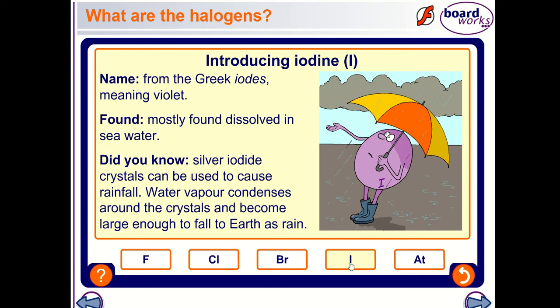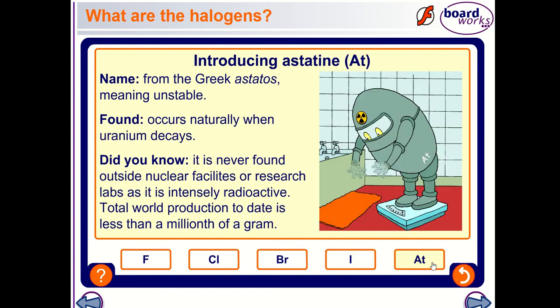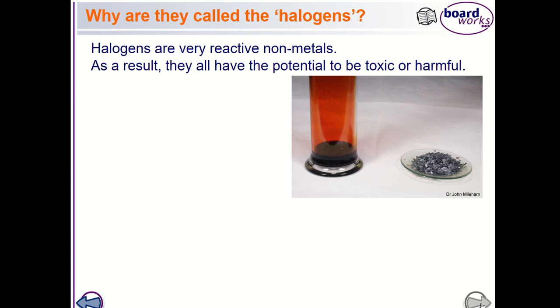You'll see aeroplanes going up and spraying silver iodide crystals into the air, which causes the moisture in the air to accumulate around them, and it gets so heavy that it falls to the earth as rain. So it's a good way to induce some rain. And then acetylene, as I said earlier, highly radioactive, comes from radioactive decay of uranium, an extraordinarily rare compound, or element, sorry, not compound.